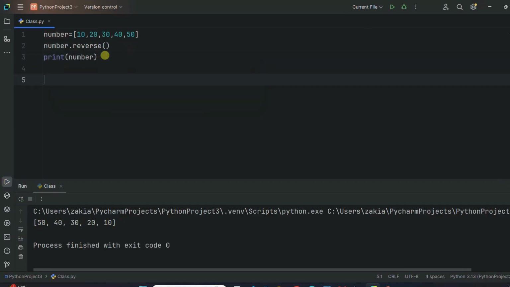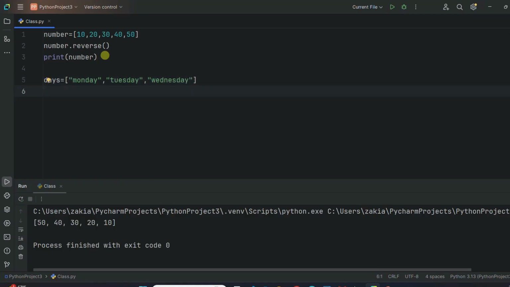Now I'm going to take another example of strings. Let me write days equals, I will write Monday and then Tuesday and then Wednesday.